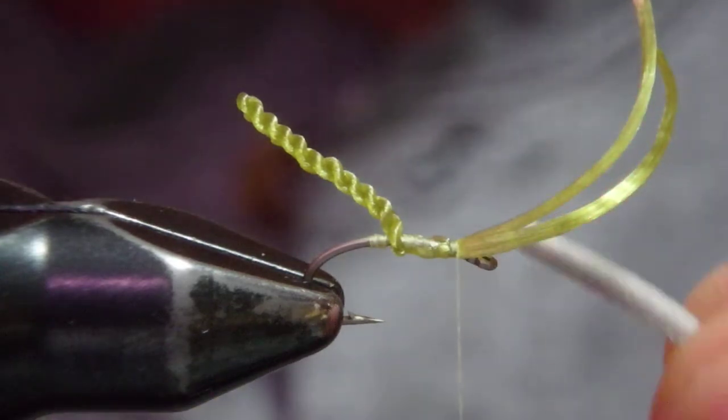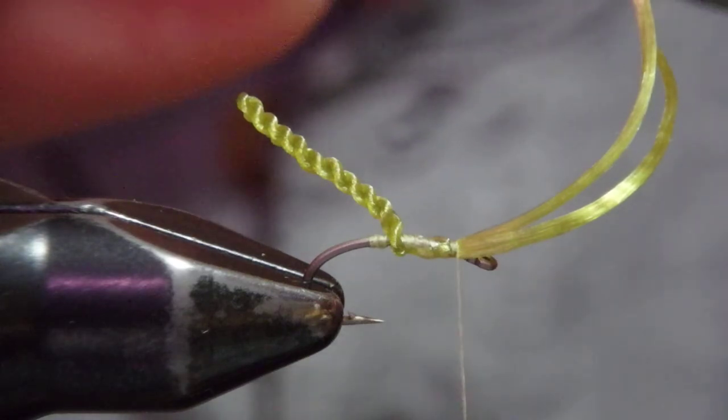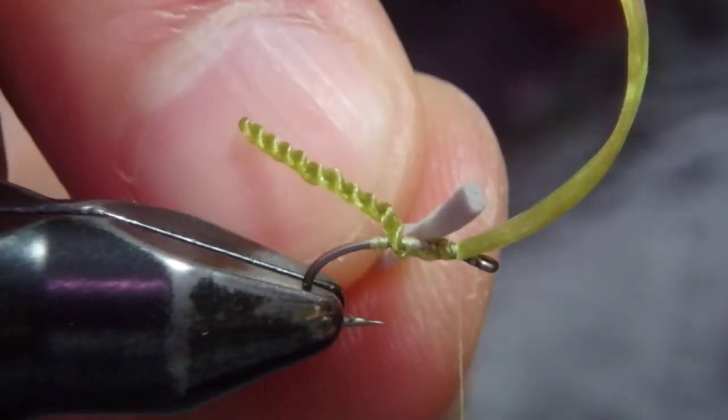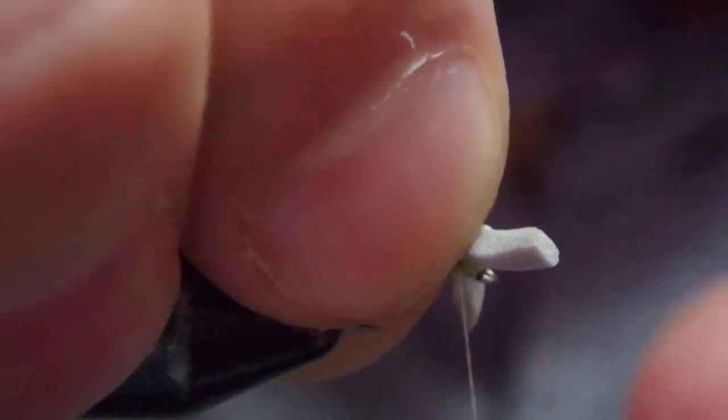I'm going to make the eye. I just cut off a small piece from regular two-millimeter foam, gray. I'm going to imitate the eye. It's not really needed, but since we can do it and there's enough material and space to do so, I'm going to imitate the eye. I put this really thin piece — maybe one millimeter by one millimeter square. If you have a round cylinder-type foam that would be great, or monofilament in miscellaneous colors would work great too.